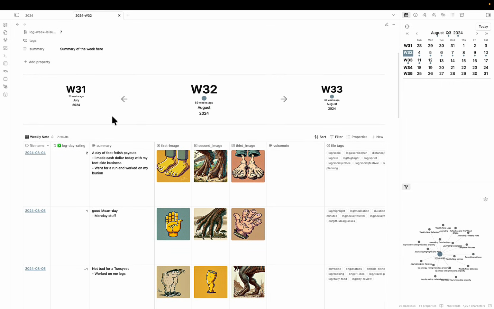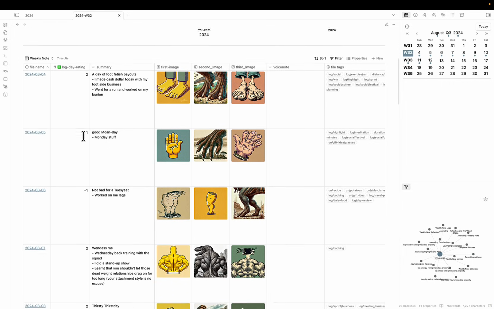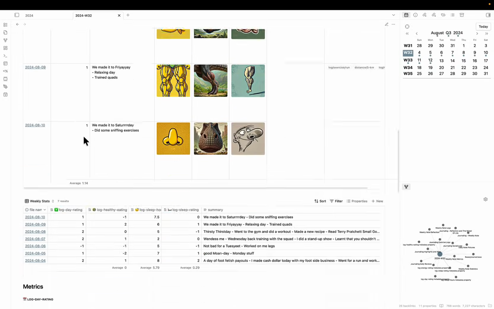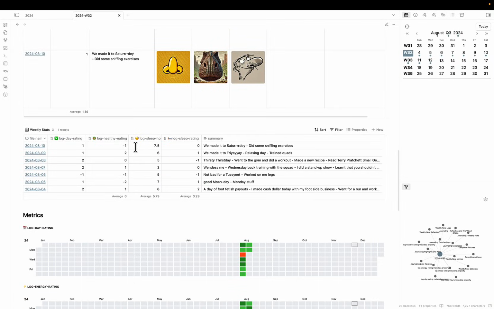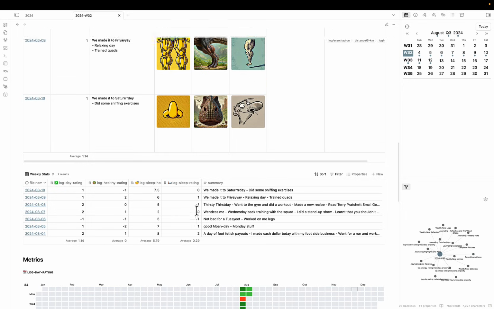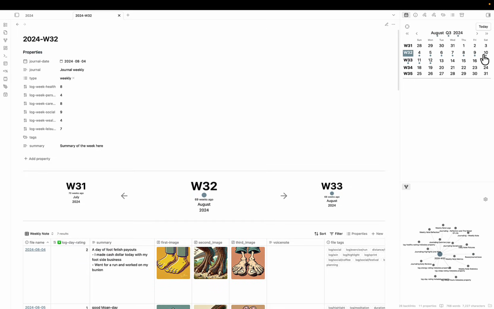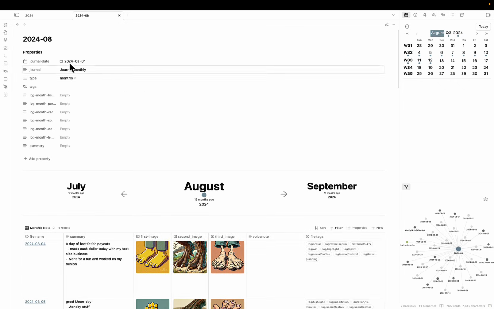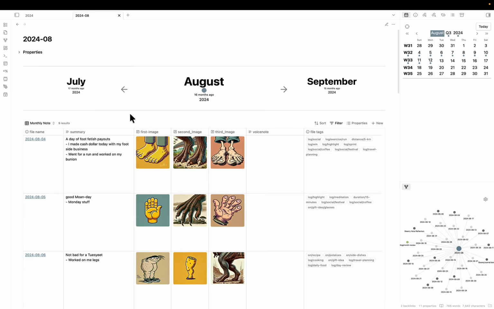But the first base query, the weekly note, just pulls in all of our days for that specific week. The second base query, the weekly stats, pulls in all the statistics for that week. And it gives us some averages at the bottom. So here we want to make this average as well. Then we carry on filling in our weeks, and at the end of each week we fill in the weekly note, and then we finally get to the end of the month, and this is where you can fill in this information for the graphs, but again, not going to go into that.